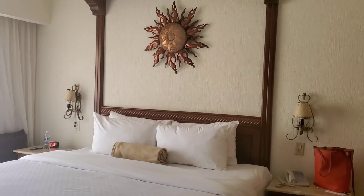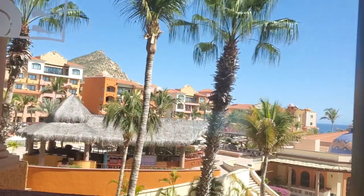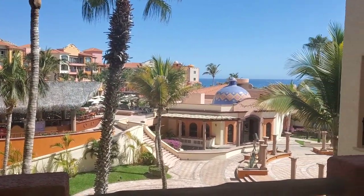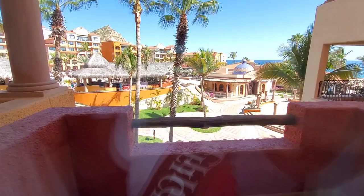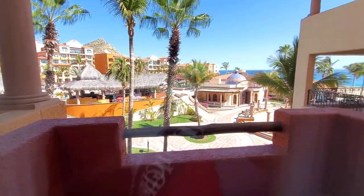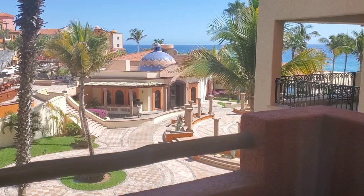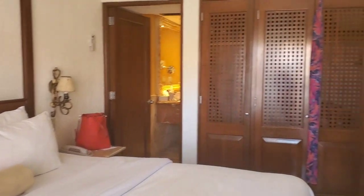The bedroom is pretty nice, cozy, and spacious. There's also a little balcony right outside the bedroom, and then we have an extended balcony outside the living room. The one by the living room is bigger and this one is a little smaller, but it's still cute — and the view was just so gorgeous.